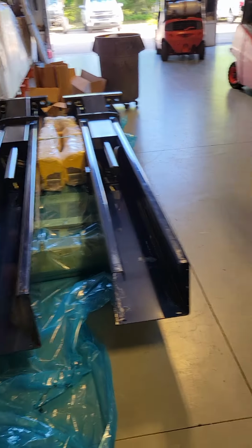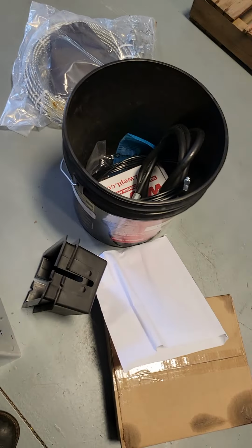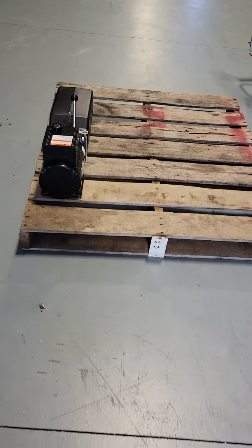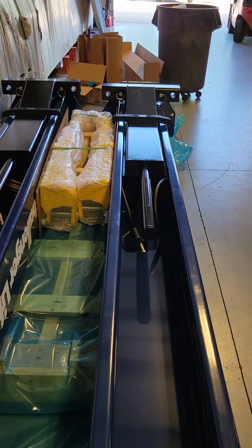All right, we've got all our stuff. We've got the heavier stuff in the bucket. We've got all the other stuff around the bucket. We've got our power unit off on the side of the pallet that we've marked, and the rest of the arms will go on there when we get done. The arms are still in between the two lifts. We'll get to those after we pull the first side off.